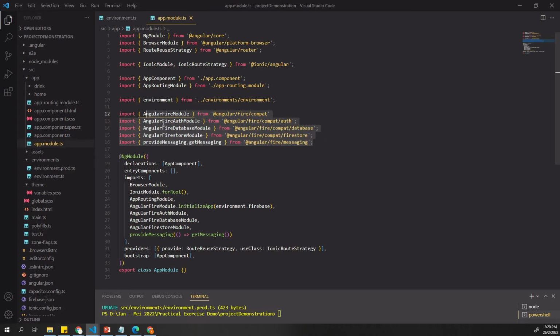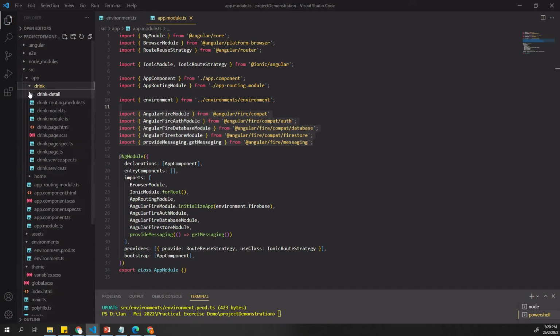Again, dalam lesson kali ini kita cuma akan pakai di Angular Fire Auth module saja. Ini cuma kita import the overall library yang kita nak pakai di dalam the whole app, which is why we import them inside app.module.ts and not in the particular .module.ts, bukan dalam page.module.ts tetapi di dalam app.module.ts, sebab dia akan digunakan for the whole app, di dalam keseluruhan app.